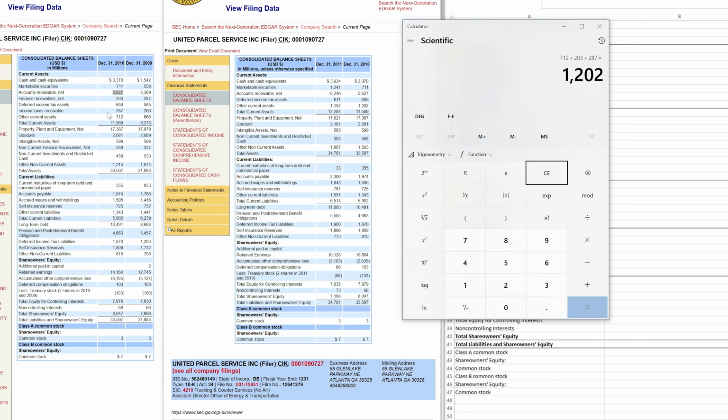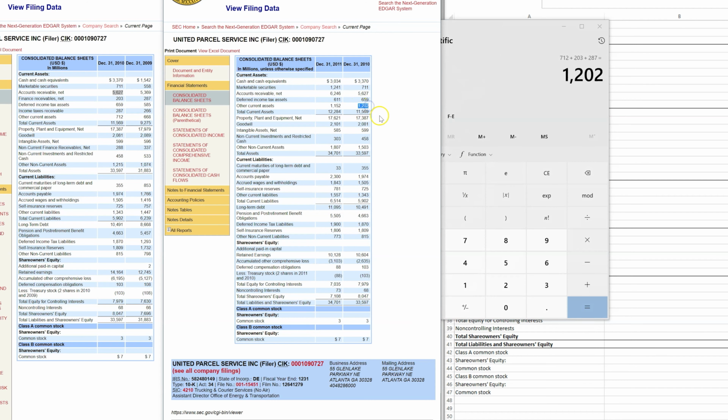When they file the 2012 balance sheet, they no longer report those two items in their consolidated balance sheet. Instead, they combine it into other current assets, right? So they make their statement smaller. So they restate the 2010 statement, which is right here, 2010. They restate it. So notice that the other current assets in 2010 here is 1,202 million. In 2010 here, it's 712 million. And what they did was they added the finance receivable and income tax receivable. And that's how they shrunk this balance sheet.